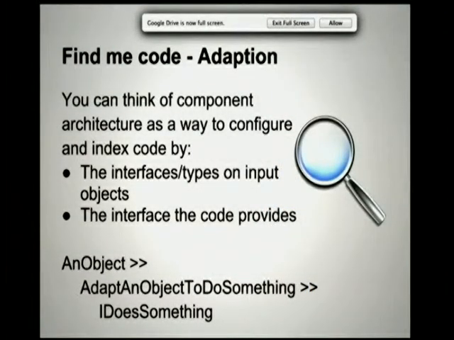Okay, so when we're talking about component architecture, you can think of it as a way of indexing code that you've written across all of your components into a centralized registry. And then when you need to access some component, you query the registry based on what objects you have and what kind of thing you want. So it's a way of searching for the code that you want. And in that way, you can configure the registry in such a way that for a different set of objects, you get a different outcome for what you want.